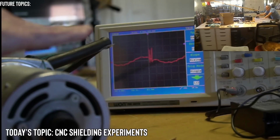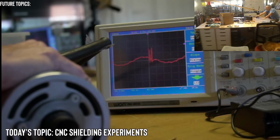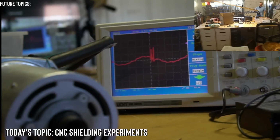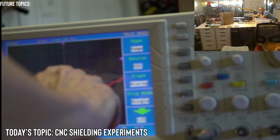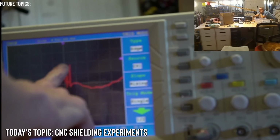Did you hear how it ramped up a little bit at the end? I think it's trying to maintain its RPM, and it's not able to get there for many seconds after you turn it on. Okay, one more time. 5, 4, 3, 2, 1. Okay, so this is the worst we've gotten so far. I guess I could use the cursor to measure it, but it's just under 10 volts.